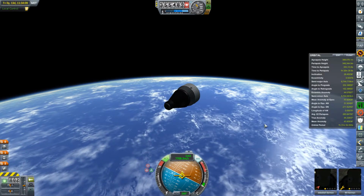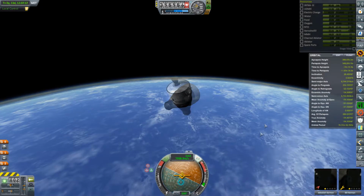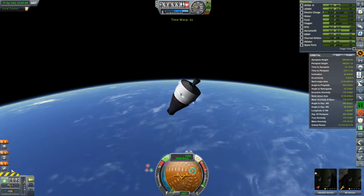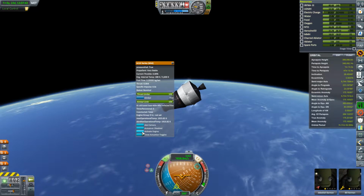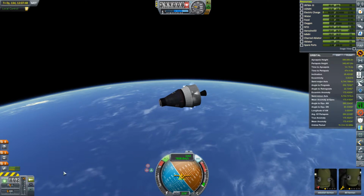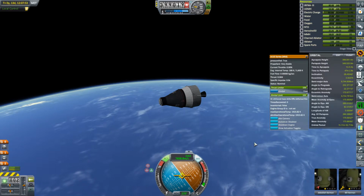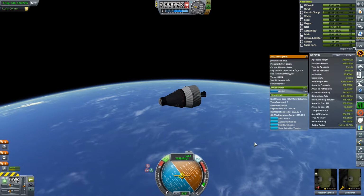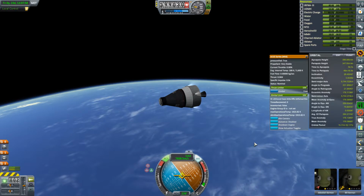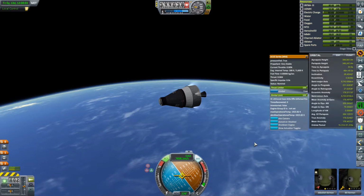Alright, so 35 minutes and we'll begin the deorbit burns. Okay, just over a minute. Throttle is down. Motor is armed. Yeah, of course we need ullage, I forgot about that. It says very stable, but you can't trust it. Alright, give a little bit of ullage, make sure it actually is telling the truth. Okay, I'll go out to about 200 kilometers at the periapsis.